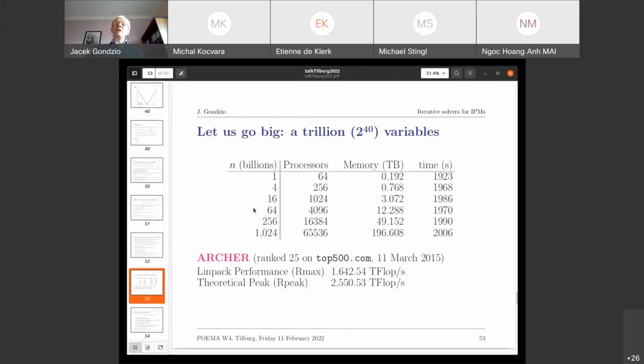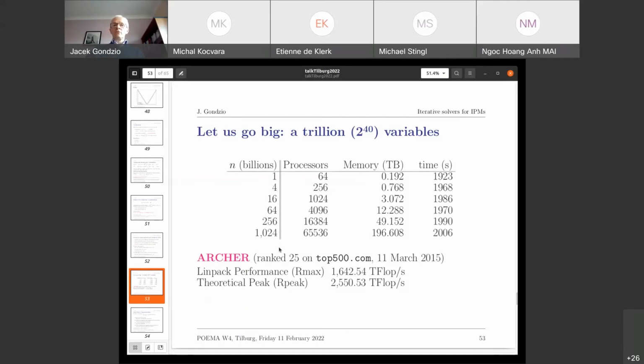And then we ran very large problems. Edinburgh is a place where there are parallel computers, very powerful parallel computers. So we could go with this problem up to size 1 trillion. Here you see the problem sizes expressed in billions. So 1 means that this was the problem with n equal 10 power 9. This is 4 times 10 power 9, up to 1000 times 10 power 9, which is 10 power 12.